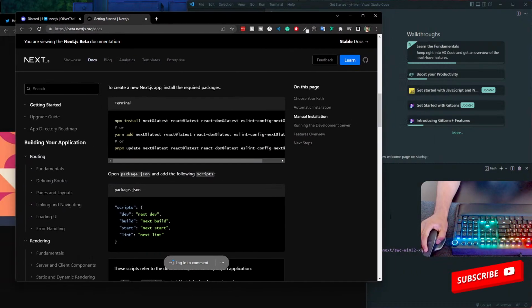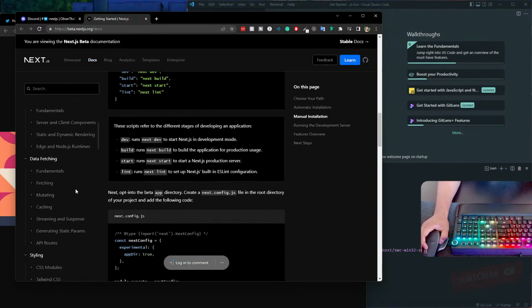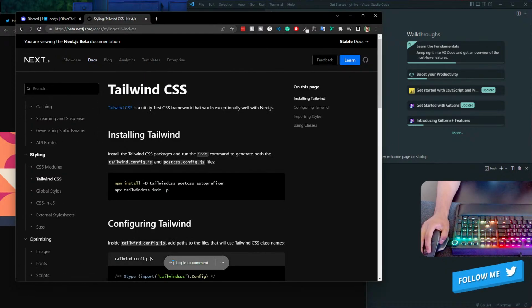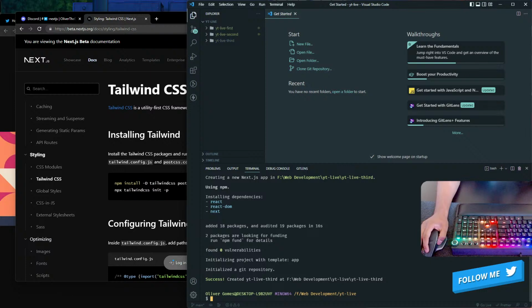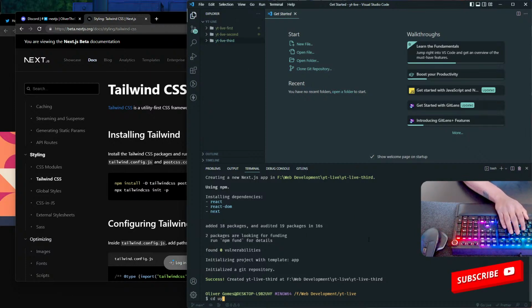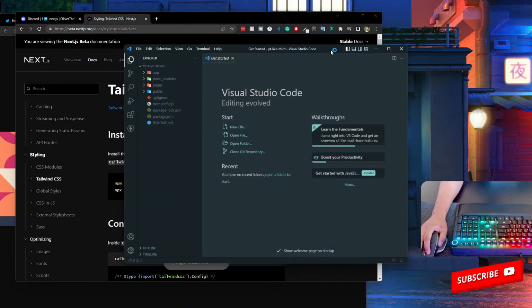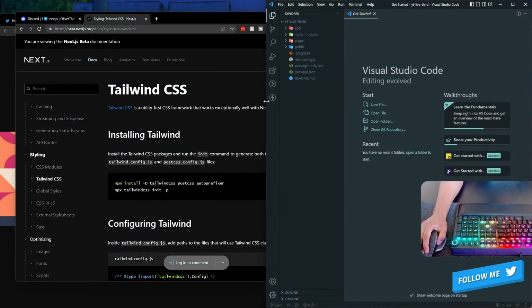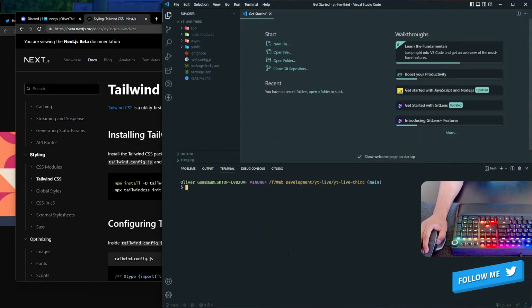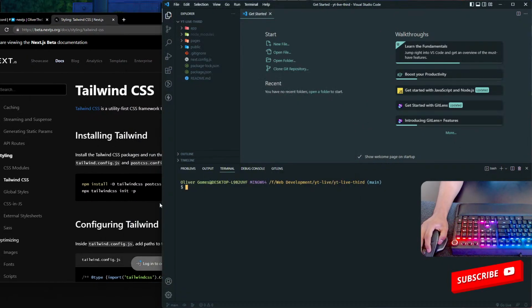And we have to do Tailwind CSS installation as well. So we have that. The next thing we do is we install Tailwind, which is this right here, right?